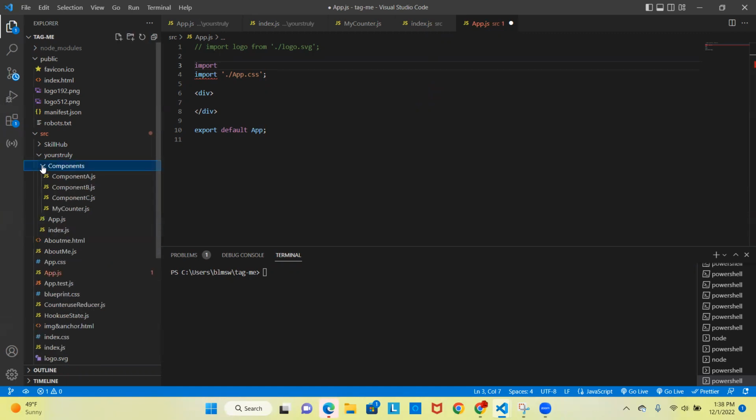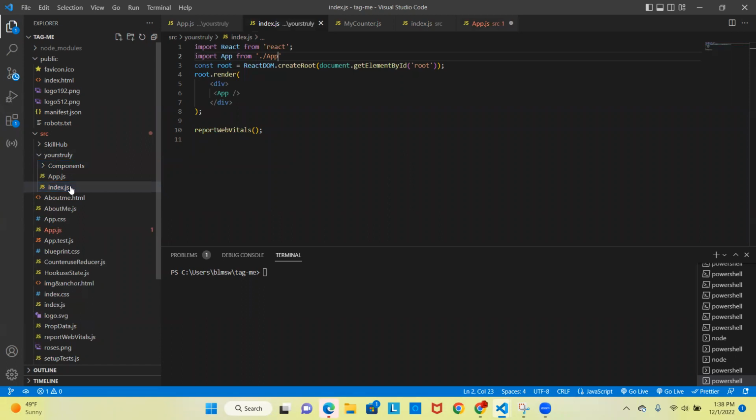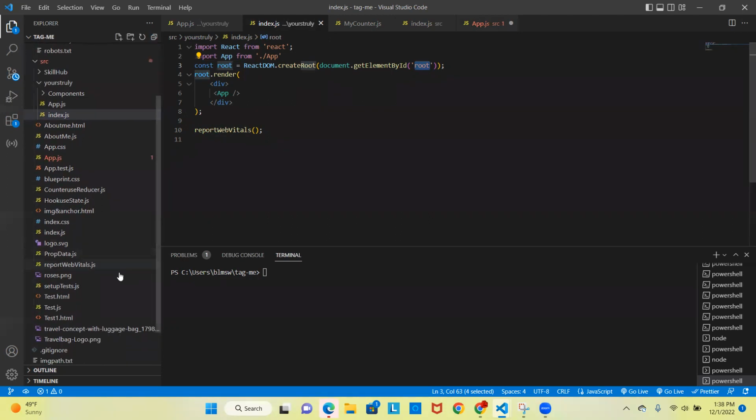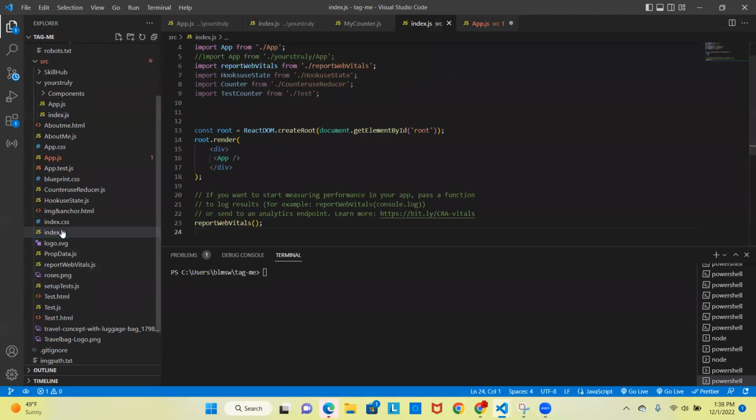Did you get it? So inside the source folder, you have certain components here, and this app.js and index.js. Index.js makes sense, but app.js doesn't make sense. And inside this index.js, you're creating a div, a root element. Again, it does not make any sense to have that within a component. Why would you create a root element? Because the root element is always created at the top of the app, which is in the index.js in the root directory. It should be created here.